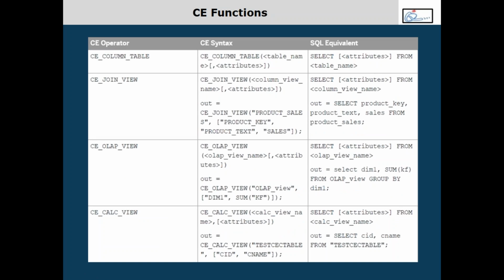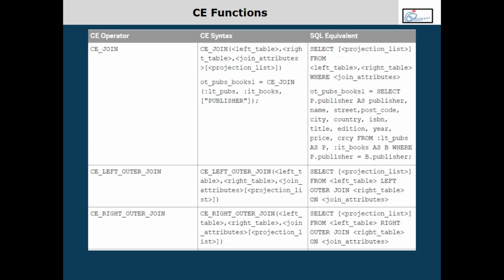So the confusion is this: CE_JOIN_VIEW is for reading data from a column view which was deployed from the activation of an attribute view. But CE_JOIN is the operator we use when you want to join two tables. When I say two tables, it is not two database tables, but two temporary tables.